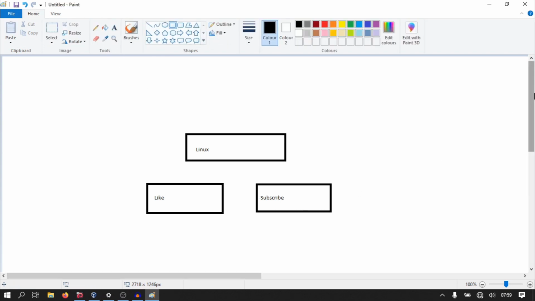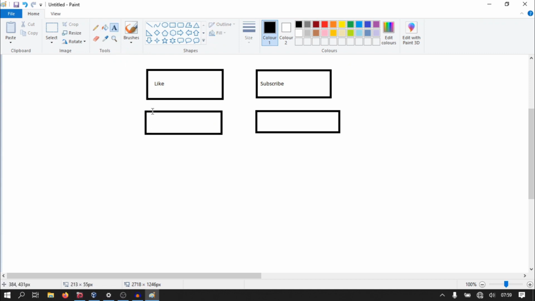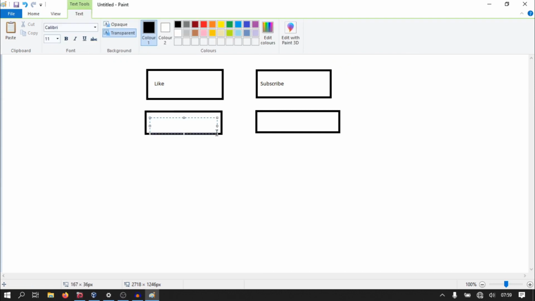Inside them, we created a file, share.txt and comment.txt.